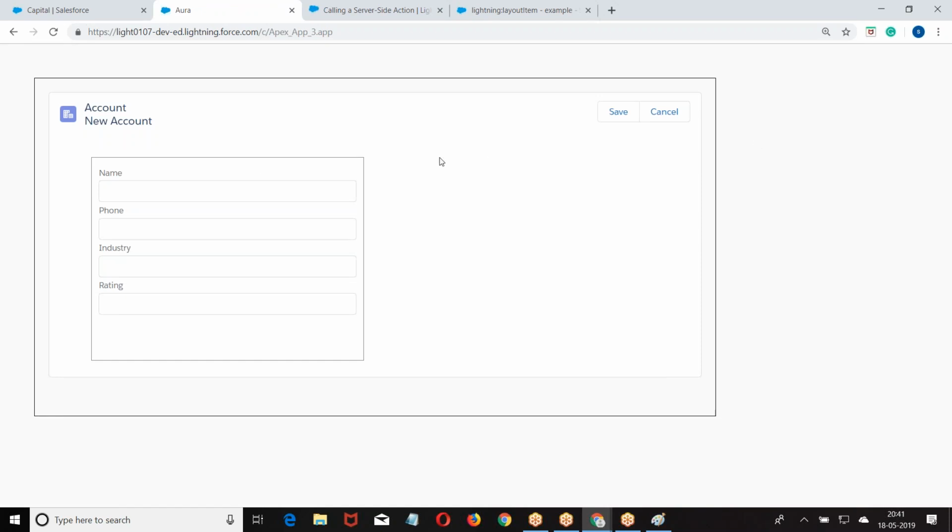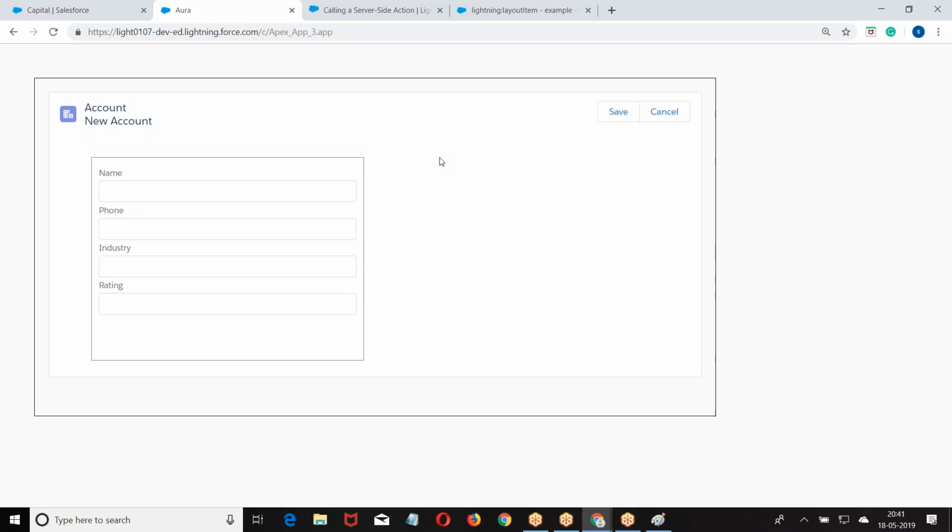Alright, boss. So what we have done, we created a lightning card. In the lightning card, custom title, actions. In the body, I have created a layout with the 2 items. Layout 1, layout 2. I told layout 2 should be displayed only if the flag equal to true. So when I call an Apex class method, if the insert was done, if the Apex class method invocation is successful, then keep the flag equal to true. So layout item 1, layout item 2. We are hiding the layout item 2. I told show the layout item 2 only when the flag equal to true.